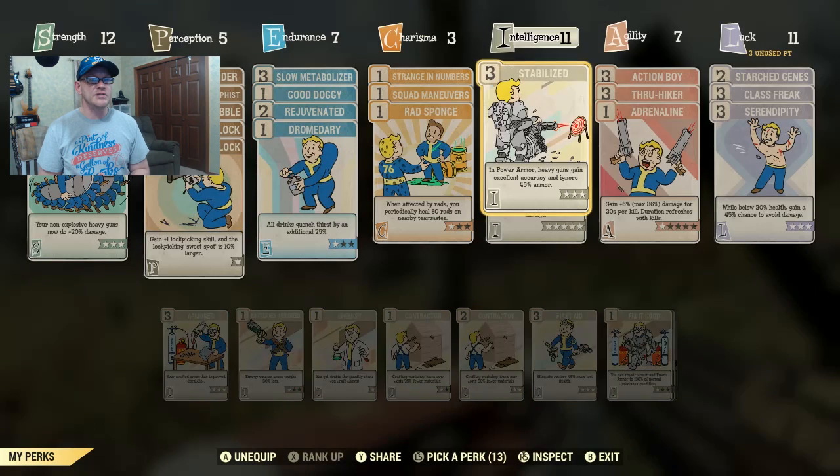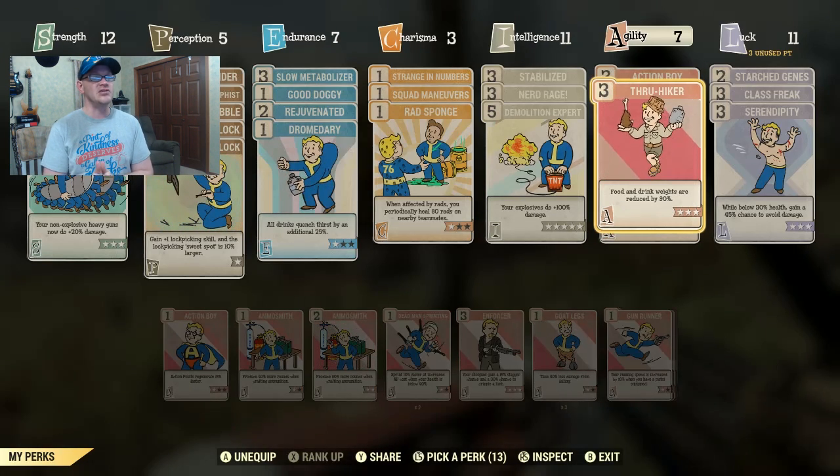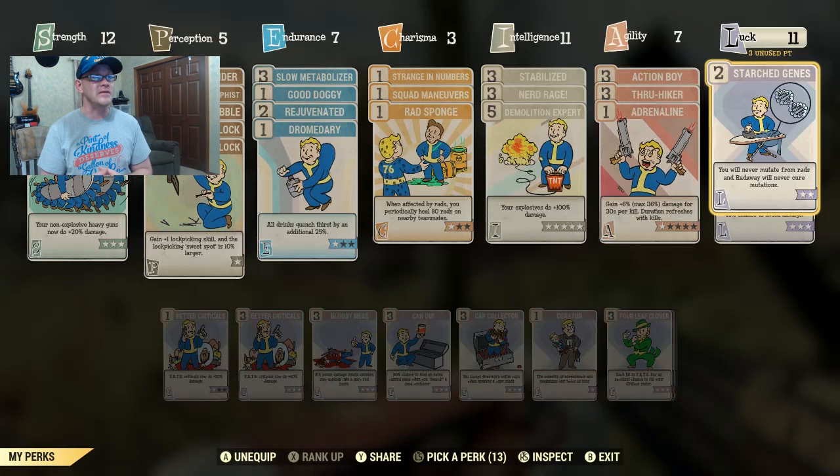Now when it comes to agility, I do things a little differently. I got Action Boy, which isn't different, but I just need that AP regeneration. Through Hiker to save me a little bit of carry weight, but Adrenaline, I do Adrenaline a little differently. I only do 1 point in Adrenaline. 1 point gets you a whole 6% damage. You got to spend another 4 perk points in order to get up to 10%. In my mind, it's really not worth the extra 4% damage, but you guys may feel differently.